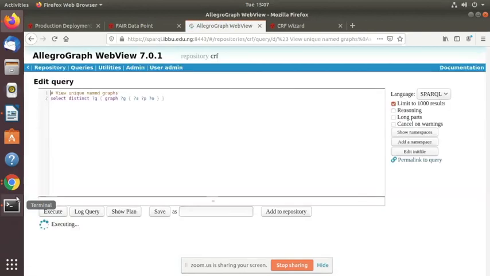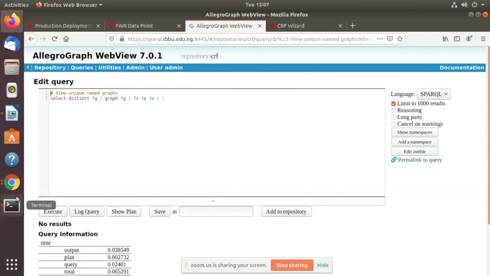Oh, it's back. It's working now. Oh yeah, great. So this is the current interface. It's where you carry out the different queries on the different data that you put in there.